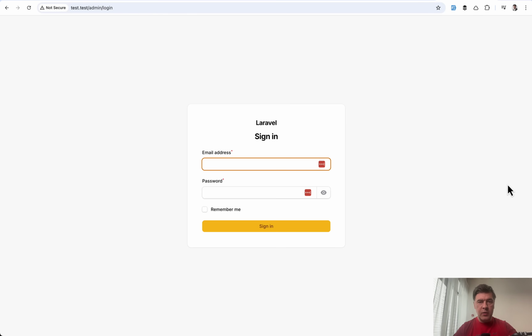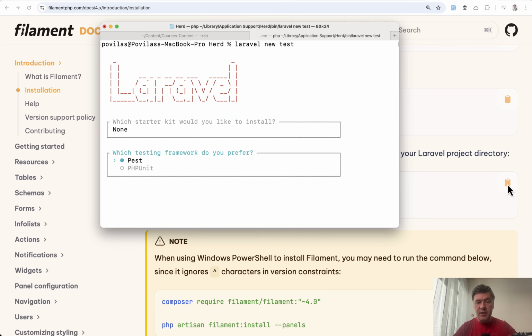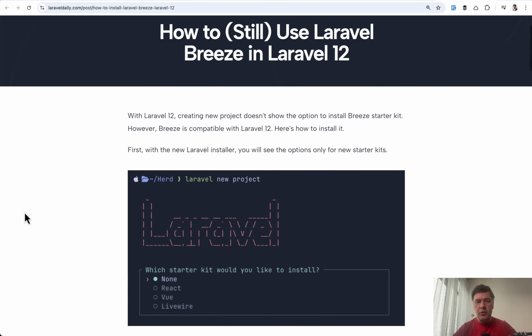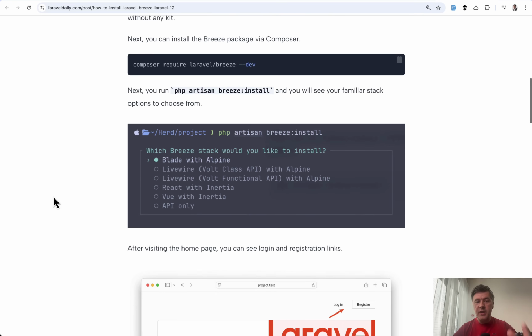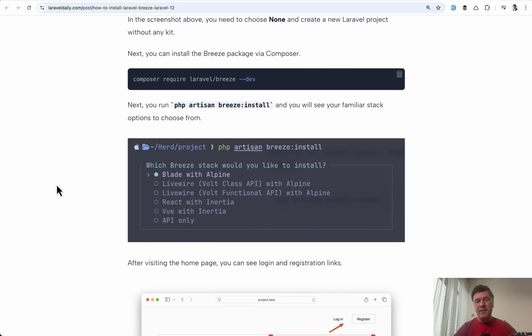If you go the Laravel Breeze way, I will demonstrate with Laravel Breeze, but any Laravel starter kit actually can be done in the same way. So you do laravel new test, and here you may choose the starter kit that you want, or you may choose Laravel Breeze, and this is installed afterwards. Laravel Breeze is not in the list of the official starter kits for Laravel 12, but here's an article on Laravel Daily on how to still use Laravel Breeze. It's just doing composer require after the installation, so Breeze still works. It's just not in the official options during the installation. And in fact, to be honest, I'm glad for that in a way, because sometimes I do forget to install a starter kit.